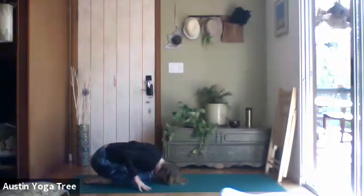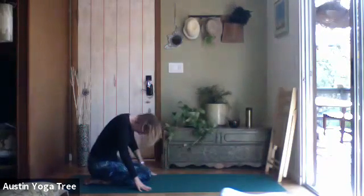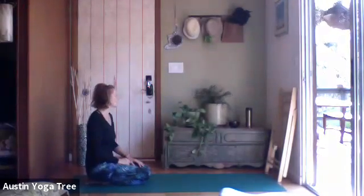And then hands under the shoulders, tuck the chin. On our inhale, again, roll up the back. Head is the last thing to come up, and sitting back on our heels. So we are going to do another pranayama now and a pose. It's called Simhasana or Simharigasana, lion's breath and lion's pose.